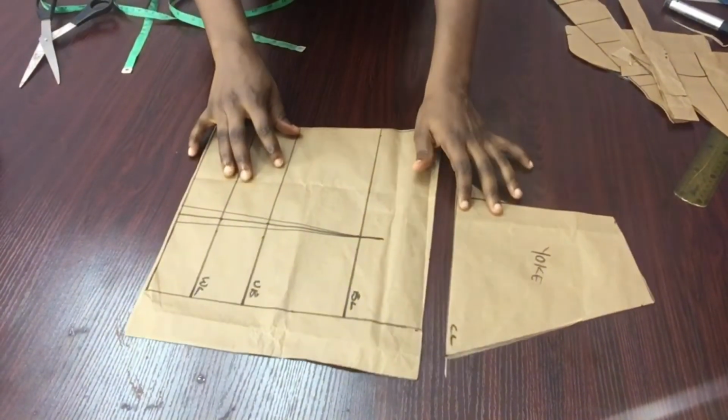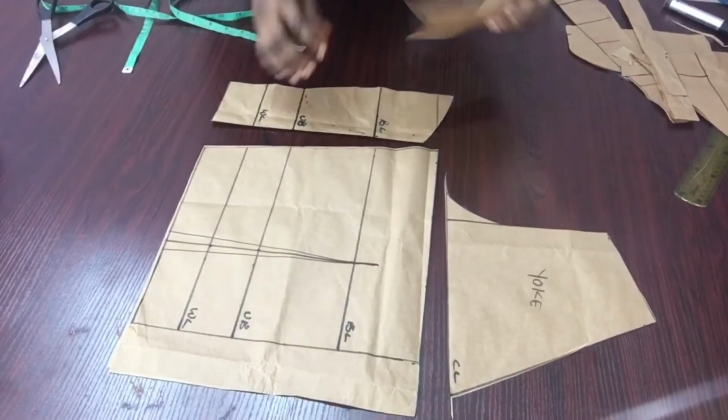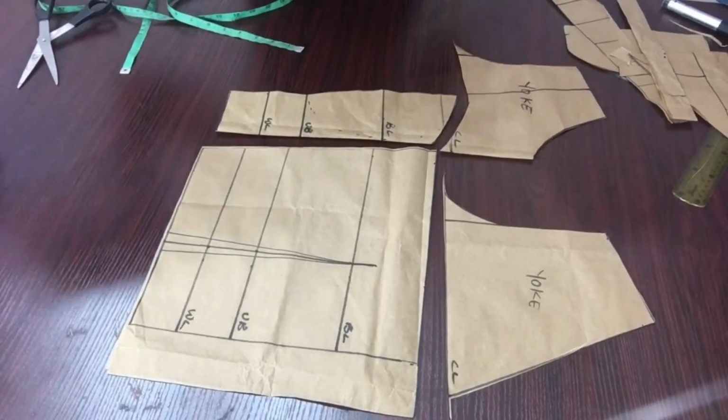So guys, this is what your back pattern will look like after cutting it out. And this is my front pattern over here.